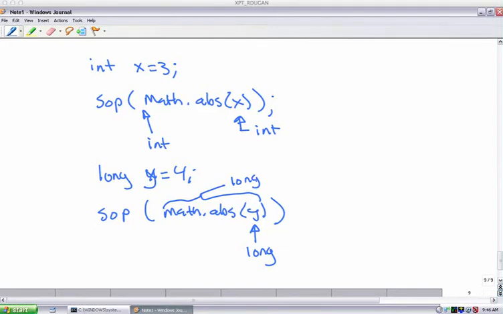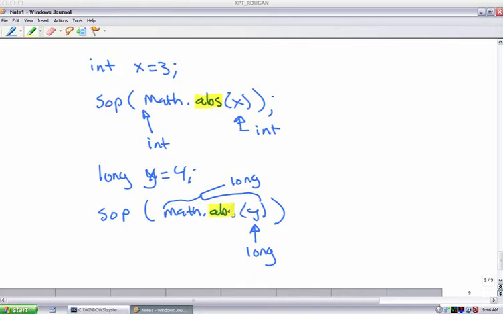So there's different chunks of code, different methods that are getting executed for these 2 absolute value methods. This first one that's getting executed is an abs method that deals with ints. And the second one is an abs method that deals with longs.